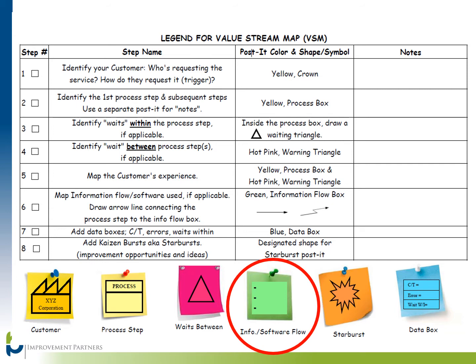Sometimes we map information flow or indicate software use to perform each process step. Perhaps a long process uses a larger, more complex state system for several steps. Showing the software usage can be helpful information when it's used widely across a larger system and can be the source of problems. For example, if the system only allows access to a restricted number of people, that often results in the waste of waiting to access the system, or many people accessing it simultaneously could result in an extremely slow process, causing our process to take longer.